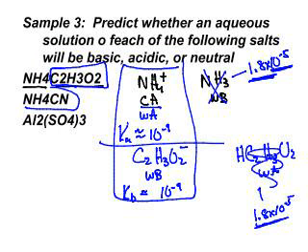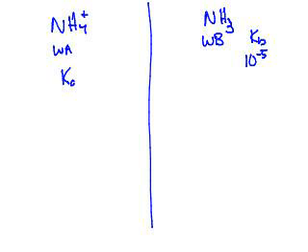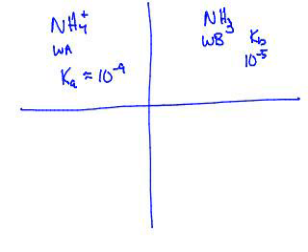All right, our second chemical is ammonium cyanide. We'll create a new screen. If I have ammonium, I like to do this in a chart. Ammonium, and his partner is ammonia. We only have ammonium. This is a weak base, and his Kb is 1.8 times 10 to the minus 5, we'll just round. And then this ammonium is a weak acid, and his Ka is about 10 to the minus 9, which we just chatted about.